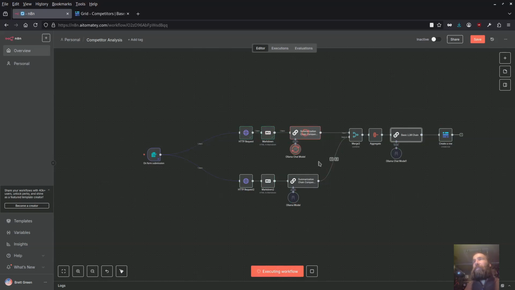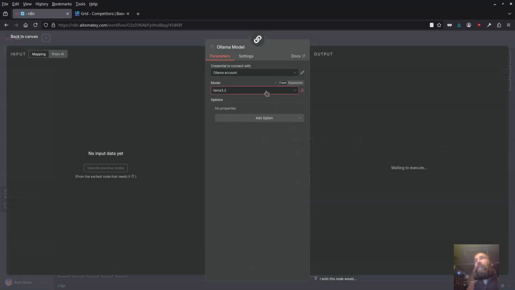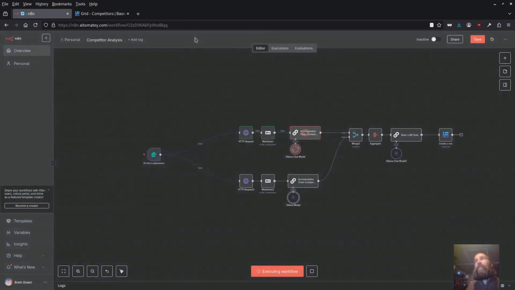We're using self-hosted models from Ollama. So it takes a little bit longer, but it's all contained within your own infrastructure. The model we're using is Llama 3.2, so nice little small model, only 3 billion parameters. This is running on a server that's got 64 gigs of RAM and no GPU, so this is all CPU powered.